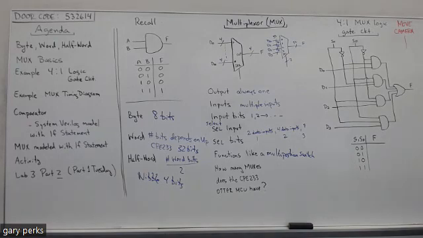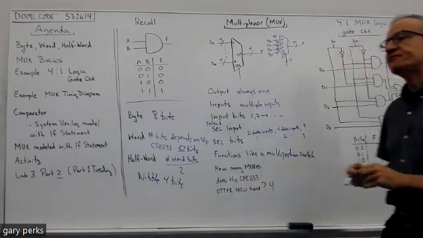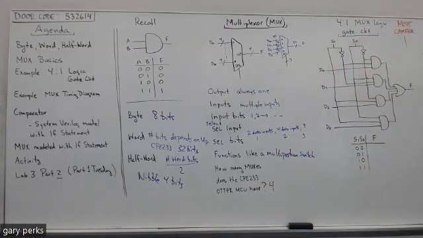Do you see the one that has 6 inputs, the one on the left? With 6 inputs, how many bits would the select line have to be? 3. Yeah, it would have to be 3. Because if you only had 2, you'd only be able to select 4 of the 6. You'd have to have 3, even though it doesn't have 8, it has 6, it would still need 3 to choose from 6. But the answer here is 4. Any questions up to this point?